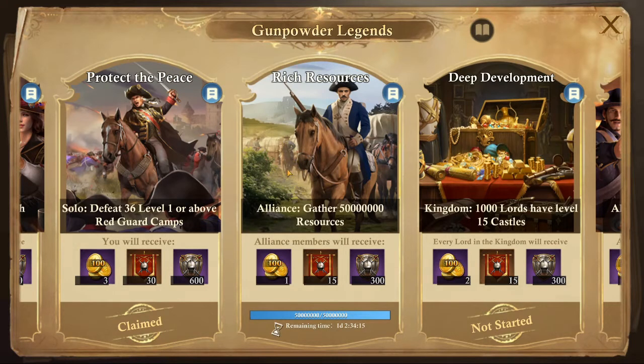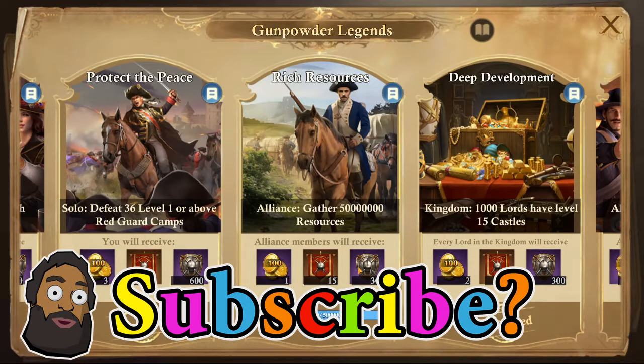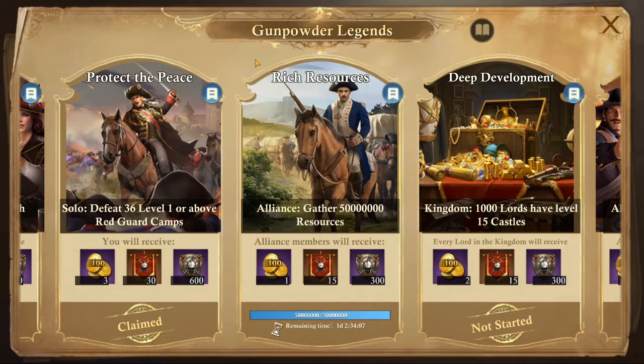And basically what you get here is either solo, alliance, or kingdom level events, which you can earn stuff for. You can see here we're currently, and this is the whole kingdom, I believe, in the same event. Gather 5 billion resources or whatever it is. We've still got a day and 2 hours to do that. We can see we've finished that already. When this finishes, we can get this stuff. Tomorrow's one is going to be on tomorrow's. After a day and 2 hours, it's going to be have 1,000 lords with 15 level castles, which you should be able to do as well.